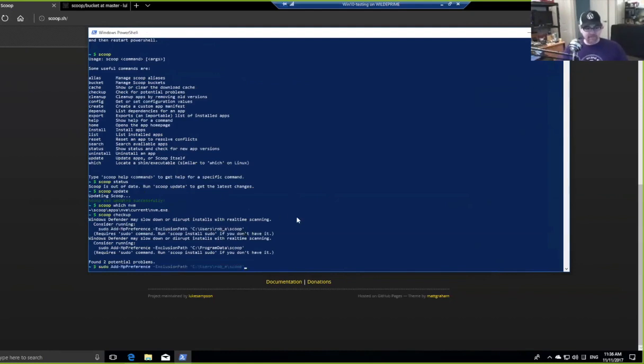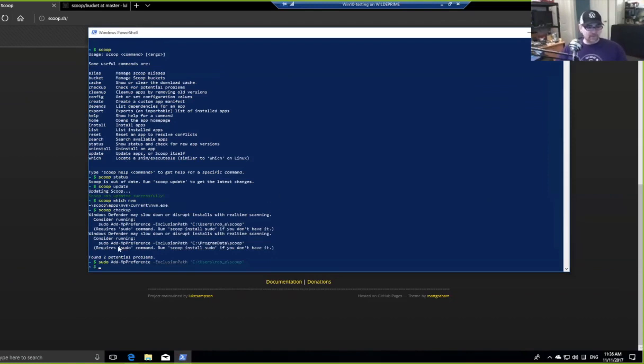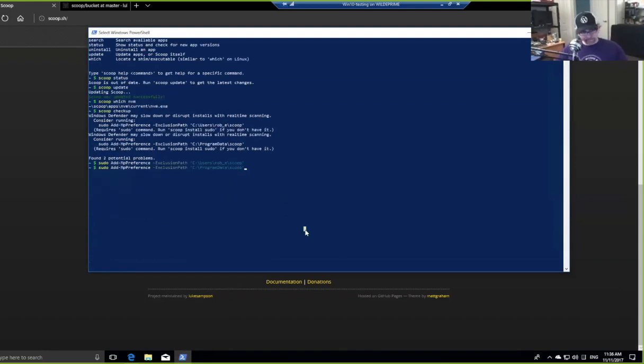I've installed sudo already. If I hadn't, it would tell me to install it. And I can create that one. So it's being really nice and using the sudo command, so I don't have to exit out, start up as an administrator, and exit back in. If you use Windows for any length of time in a business environment, you know, these things can be such a pain from time to time.